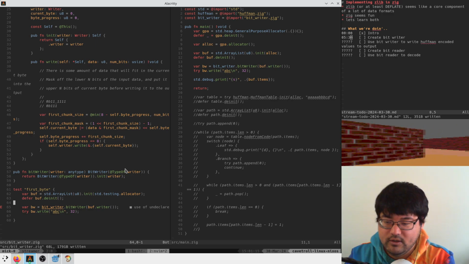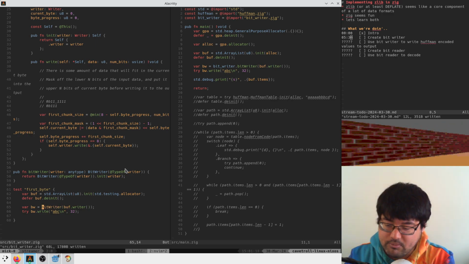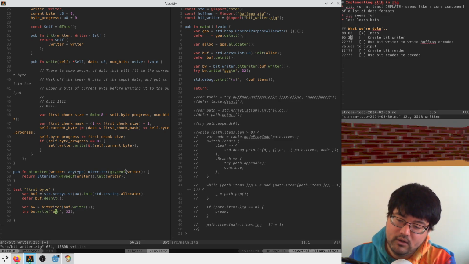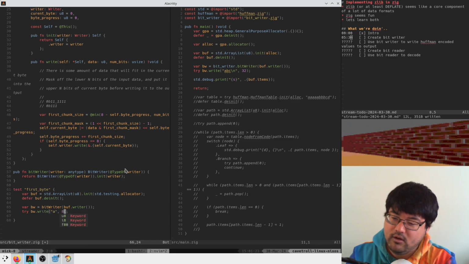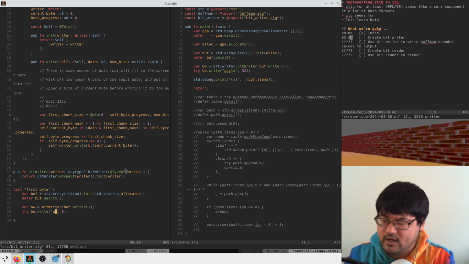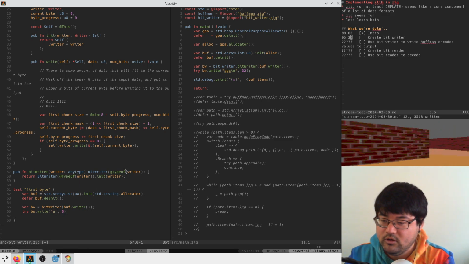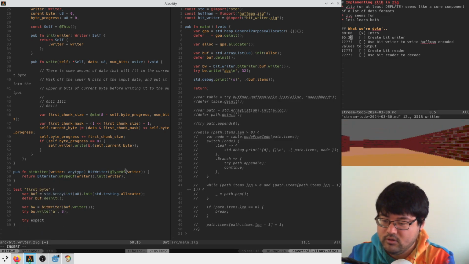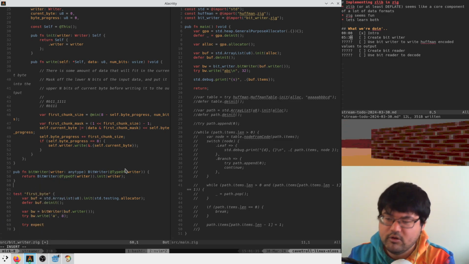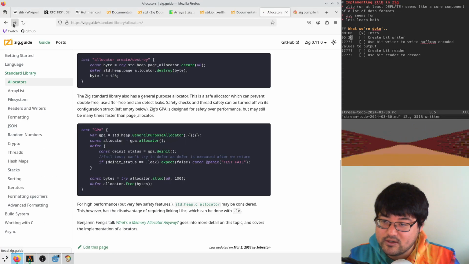And then here I construct my bit writer and I just write in A and I write 8 bits. And so now I want to assert, I guess, they said something about testing expect somewhere.